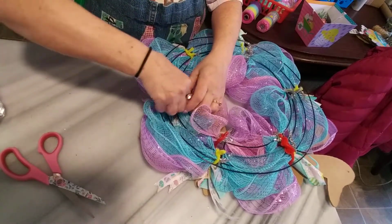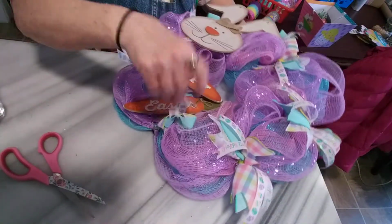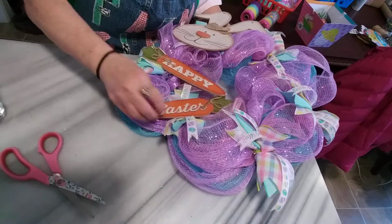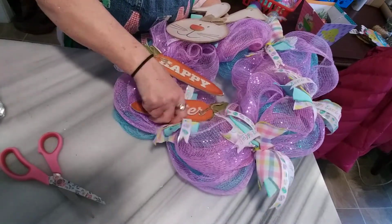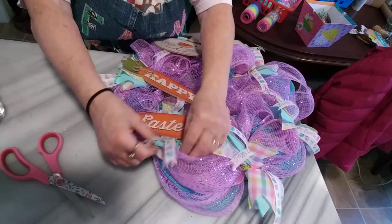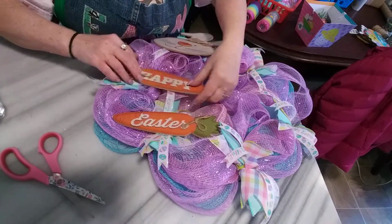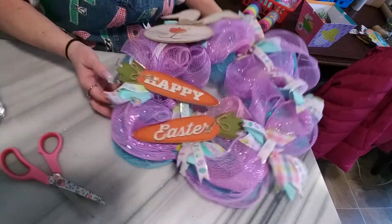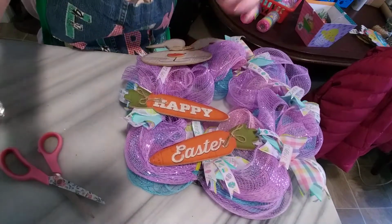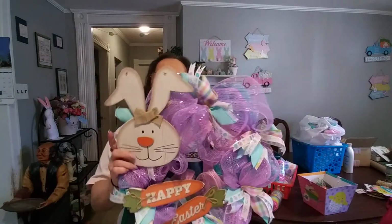And then here, once you fluff it, fluff your ribbon, and here's your Easter wreath. Let me turn this camera up so you can see. There you go.